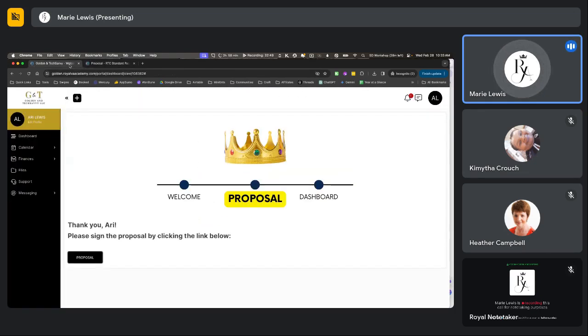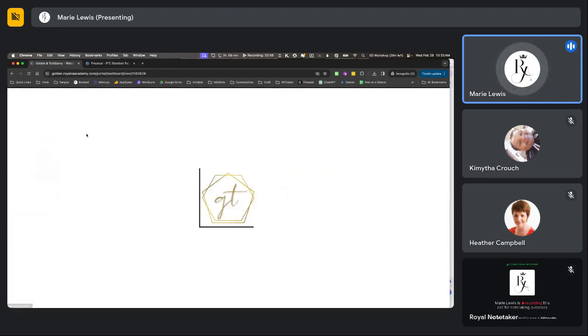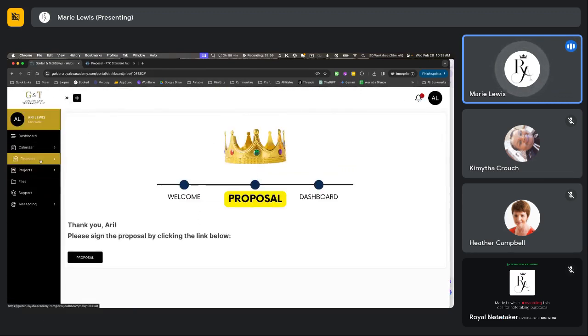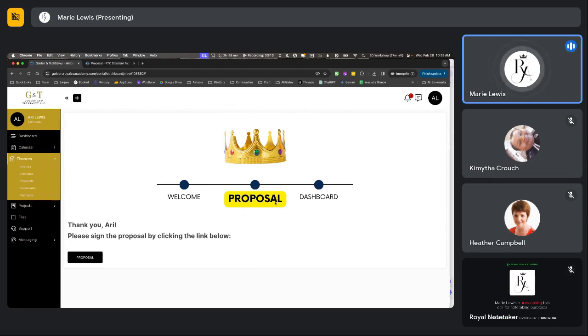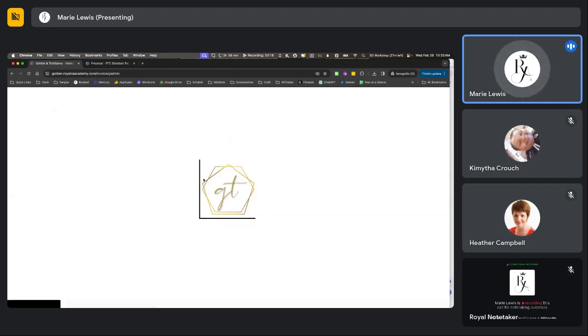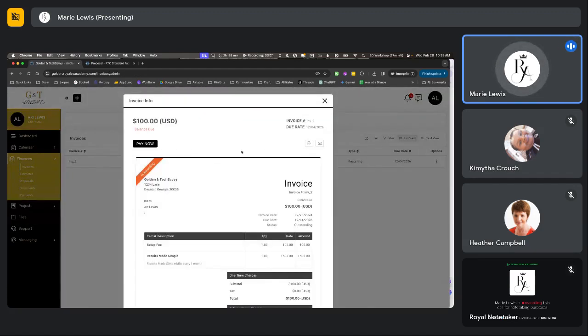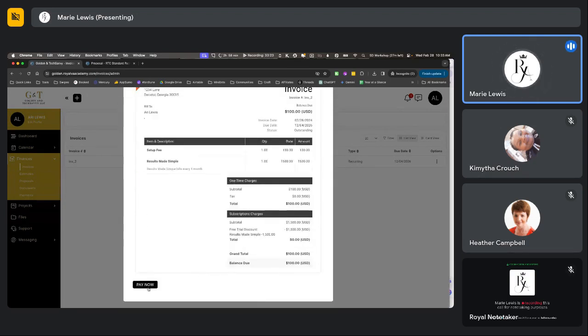Once that's generated, then if Ari goes into here, the only thing about this though is that when the client is inside of it, it does take a refresh for them to see the new activated features because they are now converted over to a client. So once she refreshes, this is why I always have an invoice stage where it prompts her to click on the button and then it takes her to another circle once that contract is finished. And then now invoices is going to be the next stage. So when she sees the invoice, you can see that the invoice was generated as well. She can go ahead and pay it.